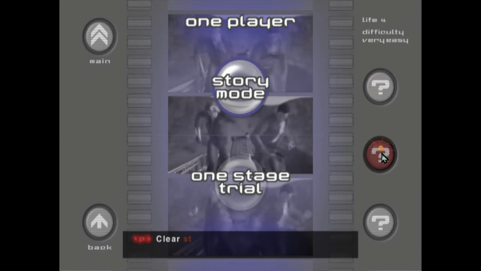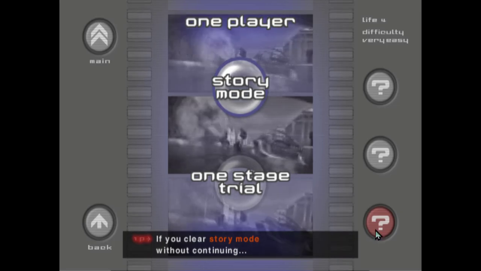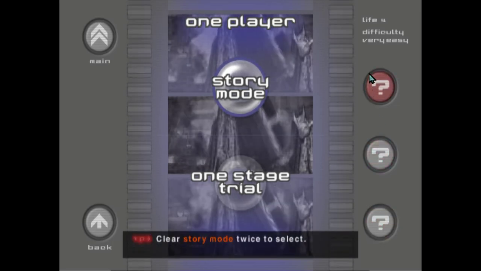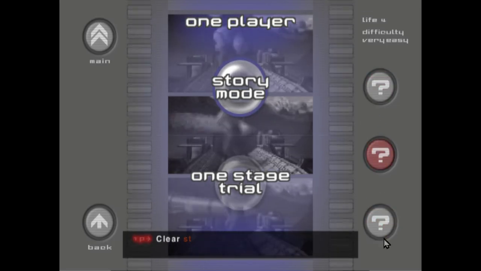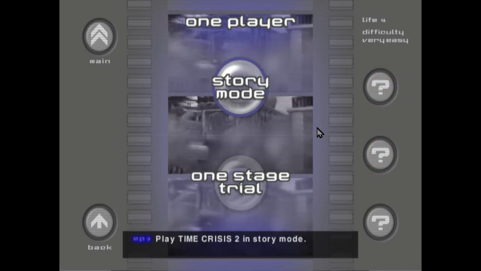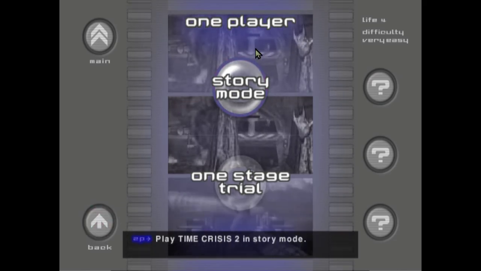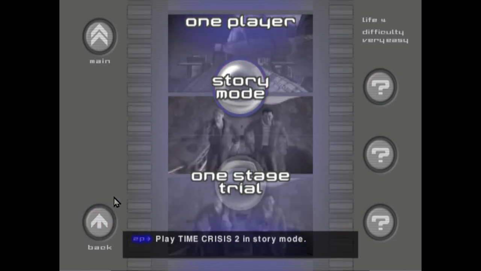But, yeah, there's some options here. This one took me... I remember getting this one. There's options for infinite ammo and stuff. You have to beat story mode, which obviously I haven't, since this is sort of the first time I've played this in a long time. But yeah, that's Time Crisis 2.